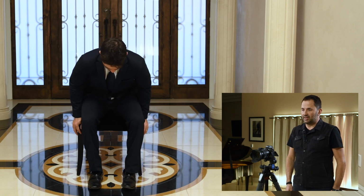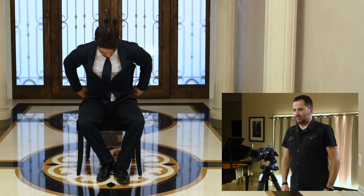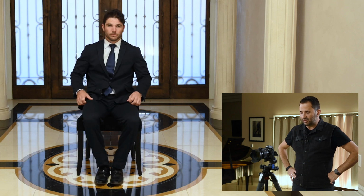Bring your backside right into the edge of that. Okay, so now you're sitting straight. The problem is now, again, what he's doing with his hands is hiding his crotch because it's still a bit awkward and uncomfortable. Let's say he brings his knees together and puts his relaxed fists on his knees. This looks like a sports photograph. It looks like he's in primary school or whatever it is, and it looks a little bit awkward.